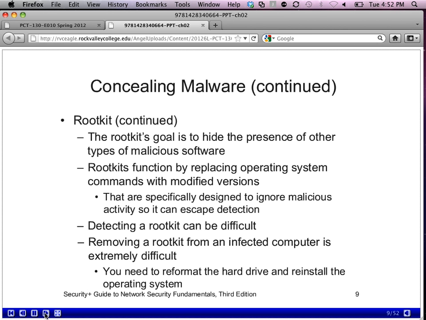Because a normal format does not do that. A normal format will delete certain files, format certain sectors, and leave the rest alone. So you could have resident stuff out there after a normal format that a zeroing out will take care of.